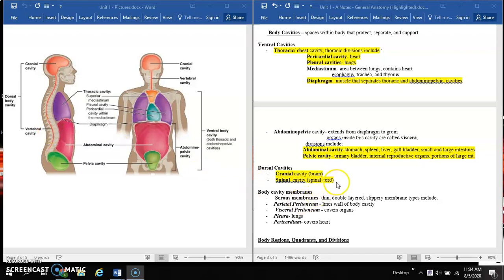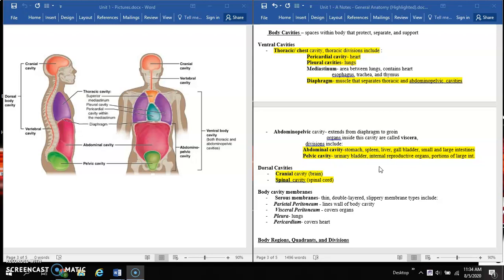We're not going to spend a lot of time now on the body cavity membranes. We'll look at them with the respiratory system, or actually when we look at tissues, we'll look at what differentiates the different types. But mainly just know that the serous membranes are going to make up linings, and they're going to line your body cavities or different chambers in the body, or coverings. And the coverings are going to be a little tougher. They're going to be made with more connective tissue.